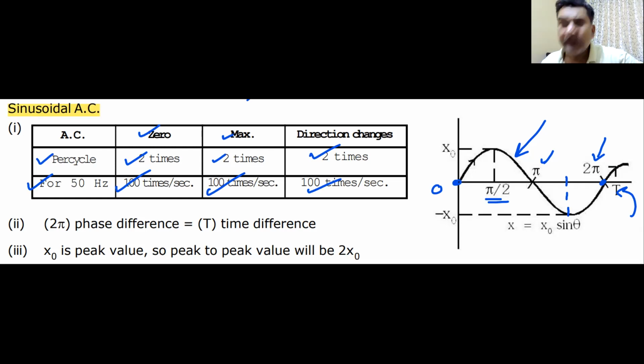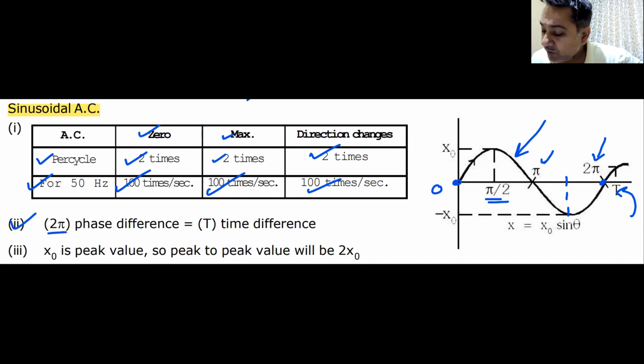Please don't forget this. Now this bulb that I see burning here, that is lighting up the room here. Do you know, in 1 second, India is 50 hertz. It switches off 100 times. Do we understand this? Yes, sir. But it happens so quickly that we are not able to visualize it. It looks like it is continuously giving us light, but is that the case? Is it continuously giving us light? No, it is switching off 100 times. Do we understand this? Yes, sir. You will have to remember this, sir. I hope you understand this as well.